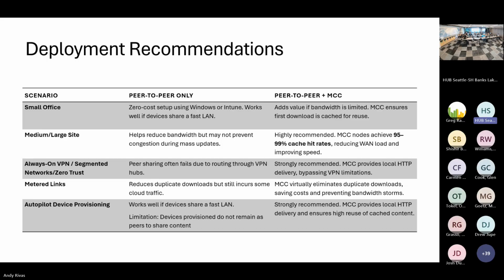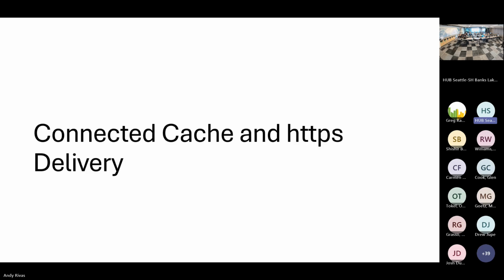I see Chase back there smiling. That may or may not be the case. As they say, your mileage may vary. So we built this guide, and we'll be publishing something like this online to help give customers guidance and understand why they might need just one or why they might need both for particular cases.